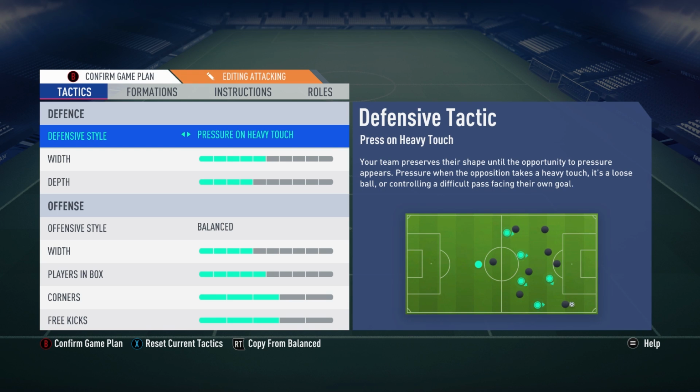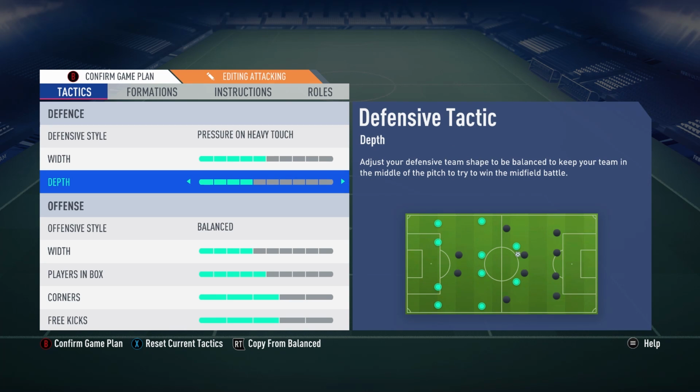But if your opponent can get out of that press and maybe switch the ball to a fullback or a winger that's open, or maybe someone free in the middle of the pitch, you're screwed for the counter attack. So I like to have my depth lower than this, to be honest, it could be lower. I'm tempted to lower it now, but just because I got 30-0 with this formation and these settings, I'm not going to alter anything. But be wary that you can be susceptible to counter attacks if they can get out of that press.